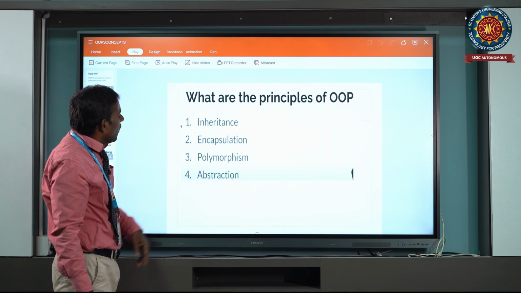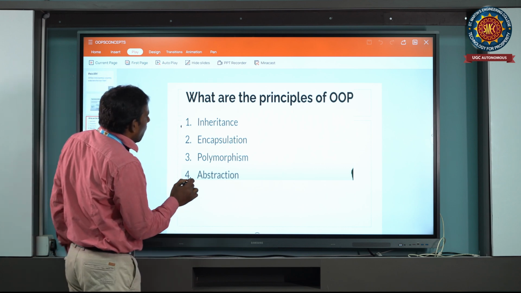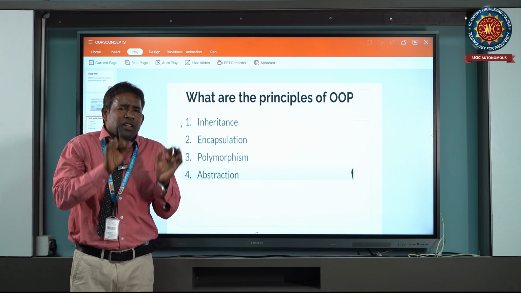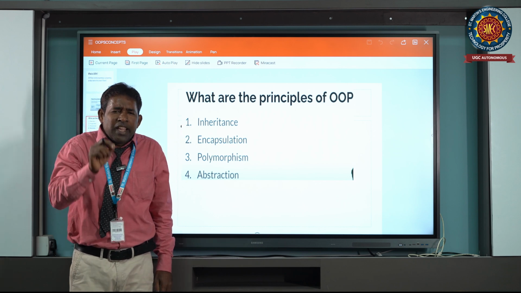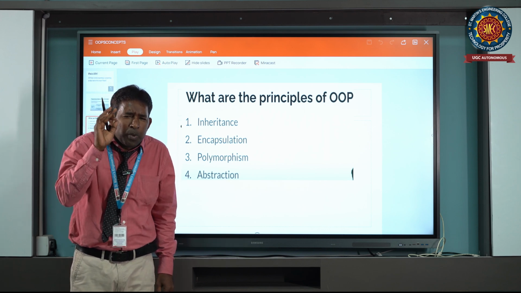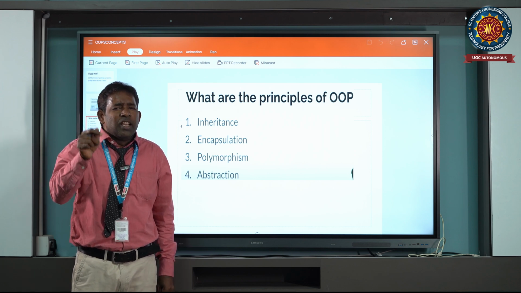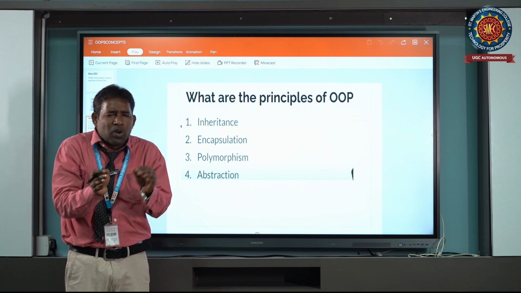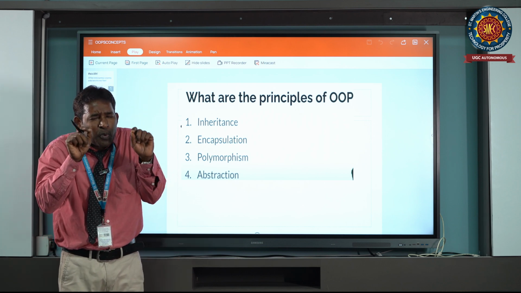Next, second one is inheritance. What is inheritance? What is the main purpose of object oriented programming? We are achieving reusability. By using inheritance, we can achieve reusability. Suppose you don't implement inheritance, that is the problem in object based. What is object based? In object based, we cannot get inheritance, which means we cannot reuse the code. Whereas in an object oriented programming language, we can achieve reusability.